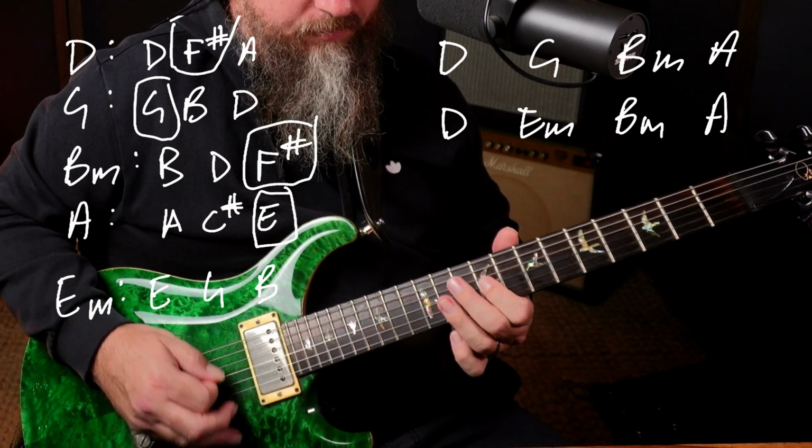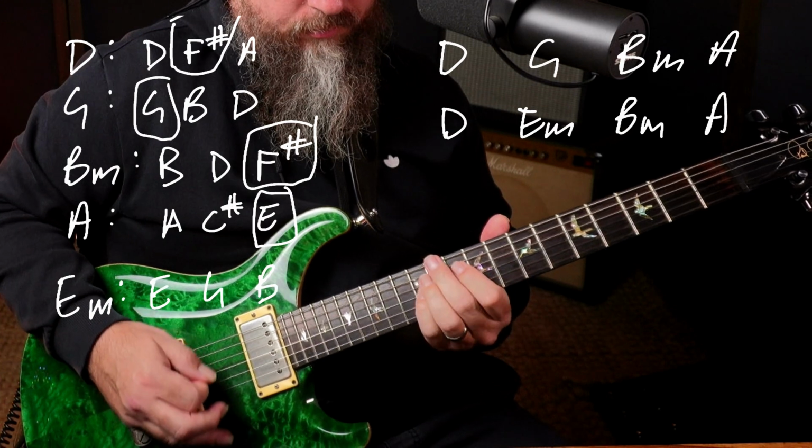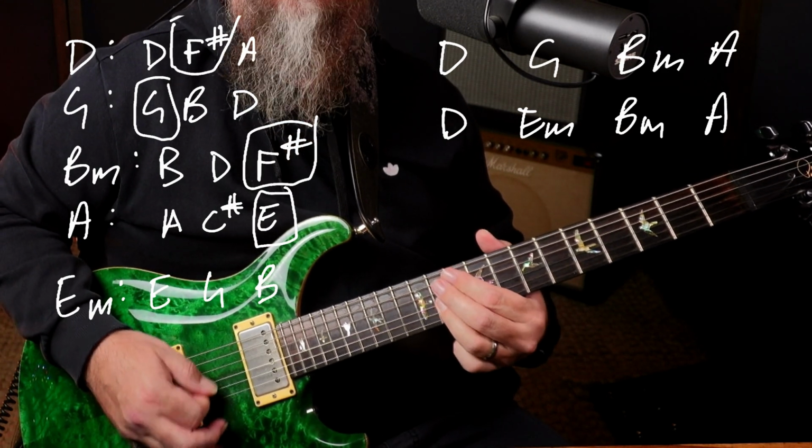One more time. G, F sharp over the B minor.